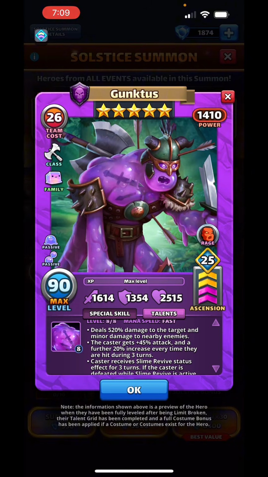Caster gets plus 45% attack and a further 20% increase every time they are hit during 3 turns. I like that. I wish that plus attack were maybe to caster and nearby. I guess he's fast speed, so with the right mana nodes, with emblems, or with the right troops or whatever, you can get this guy to possibly activate in 6 tiles. Was it 6 tiles? That's super fast, right? That's very fast. Definitely 7 tiles.